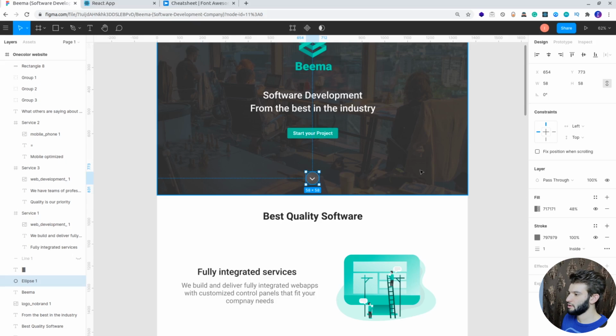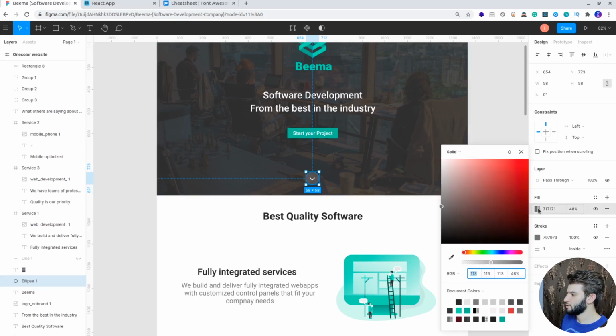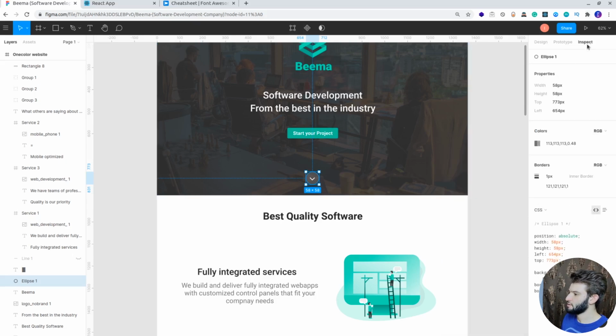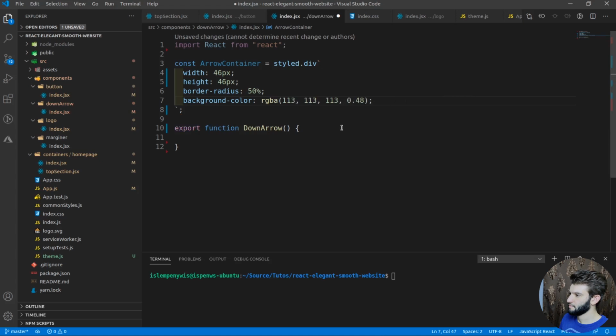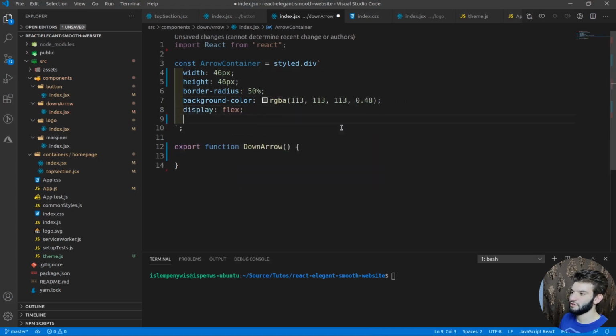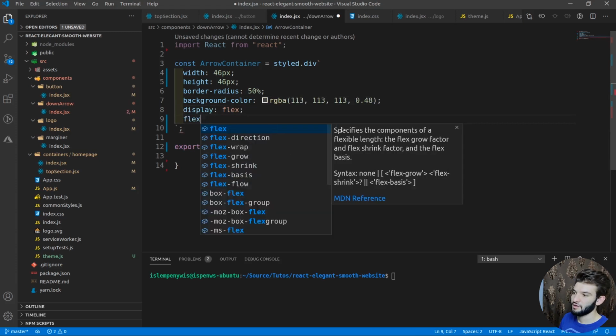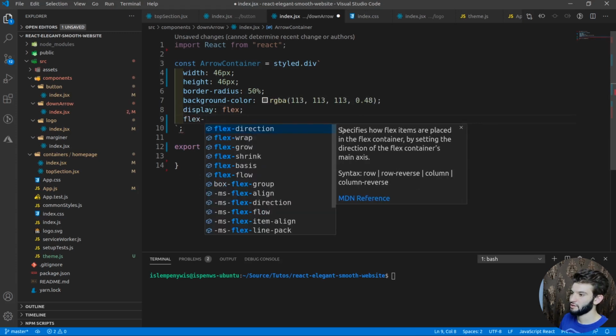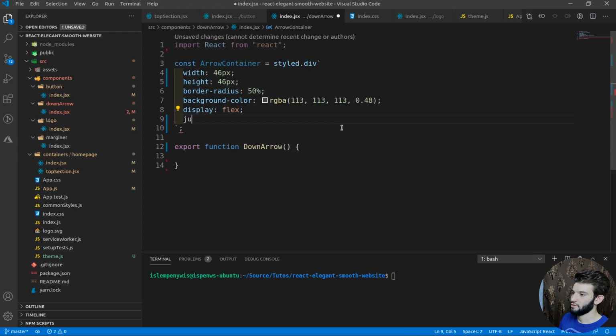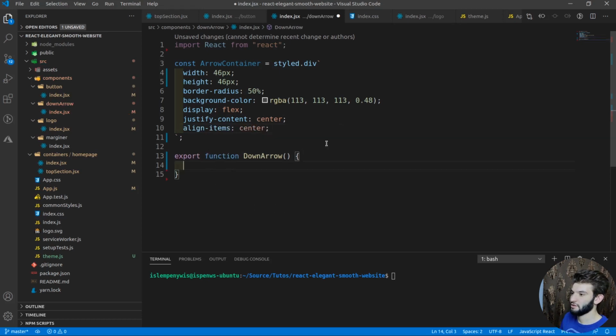So I can quickly copy this background color using the inspect side, and we can simply copy the RGB background. Super cool in here. The last thing we need to ensure is using flexbox in order to center the icon. So I'm just going to do display flex, justify-content to be center, align-items to be center as well, so we have them horizontally and vertically centered.